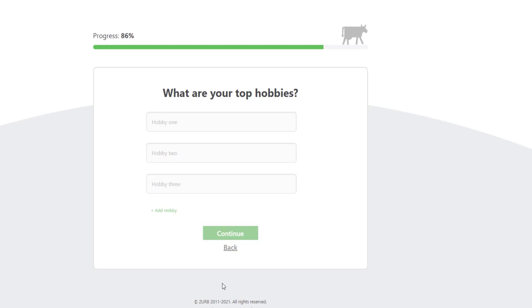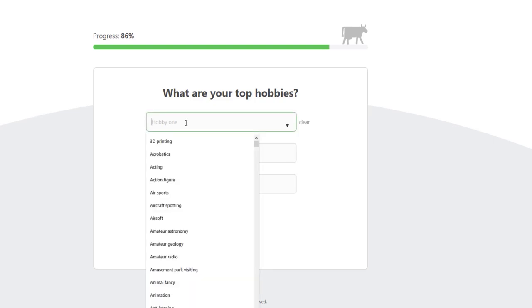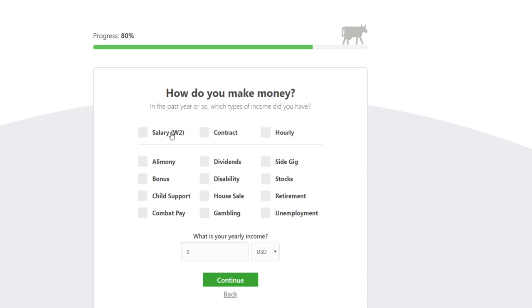Simply press continue and list a couple of your hobbies or interests. You'll be able to make more money if you enter more of them. They're searching for folks that are passionate about a wide range of topics and have a lot going on in their lives. As a result, the more you enter, the better.